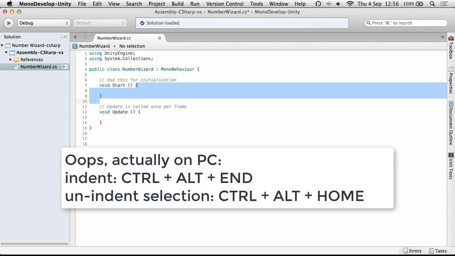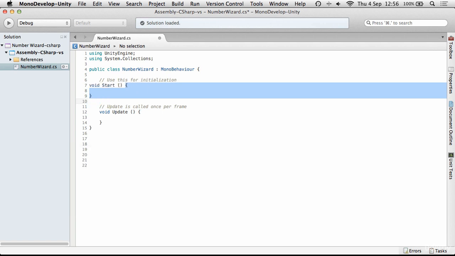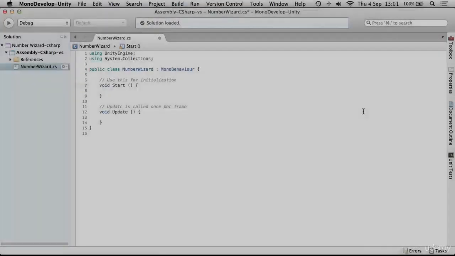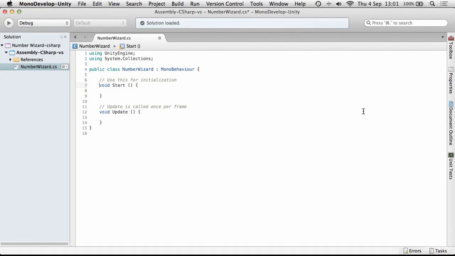Holding down Shift will allow you to select a block, and then again with the Command or Control and the brackets will indent and outdent your code. Another way to do that is to go to the start of line and push a tab, or you could do Shift tab to go back, but you have to be at the start of the line then. By the way, please do not use spaces, use tabs. Do not go 1, 2, 3, 4. You may notice it's 4 spaces. We don't want you using spaces. Use tabs. Okay, so final keyboard shortcut you may want to know about is holding down the Alt key and going left and right, and then you can go one word at a time.